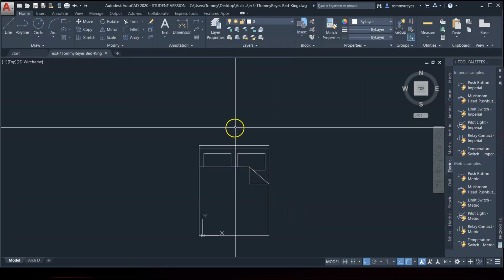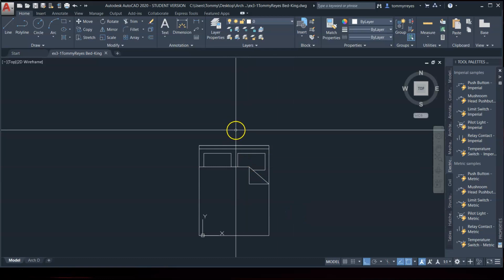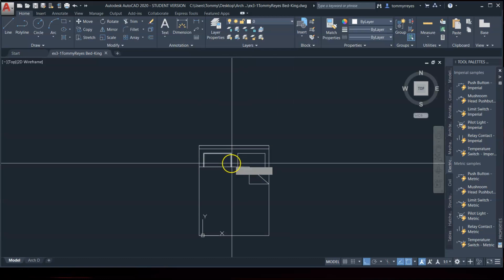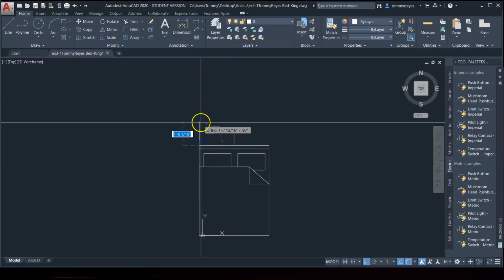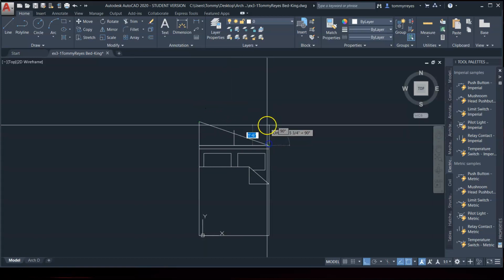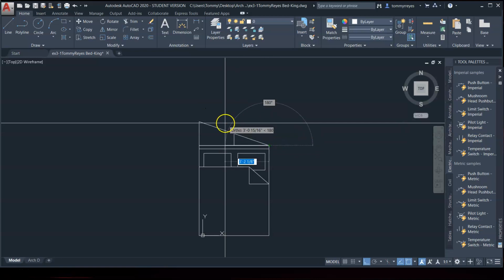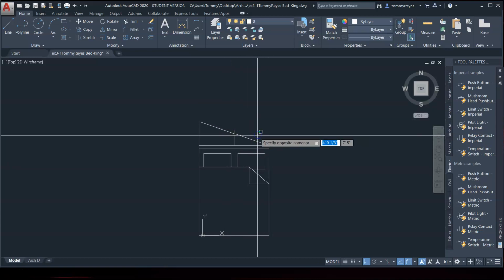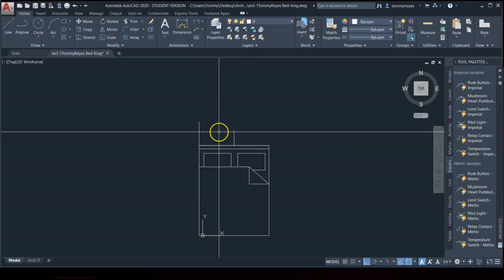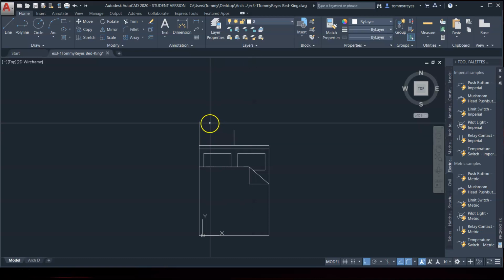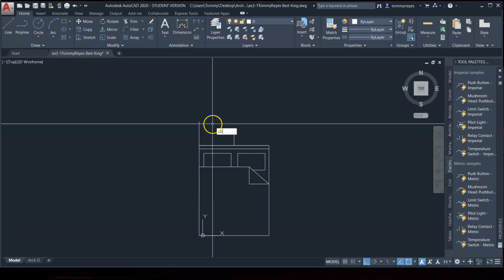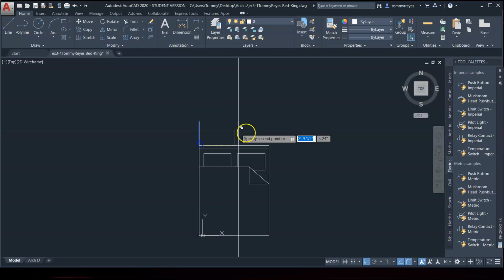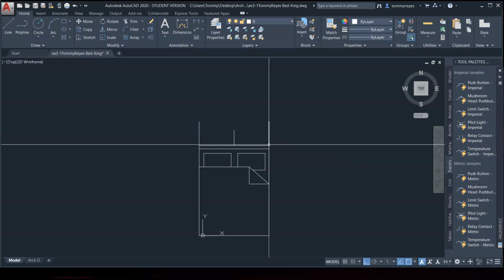Alright, the reason why I stretched this over 3 inches this way and then this way, because we need from here to here to be, we needed it to be 5 feet. So, and I'm just going to copy this line, this construction line that I did.